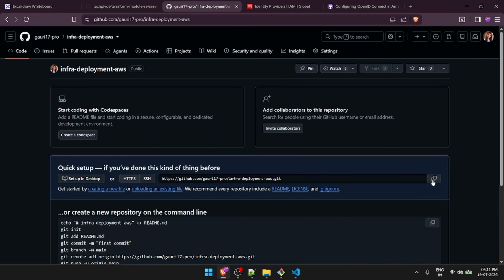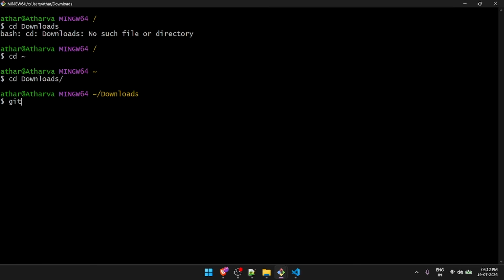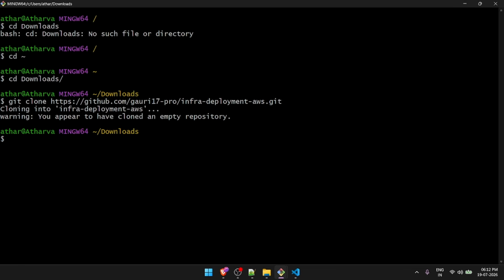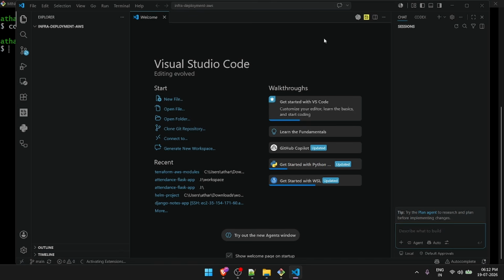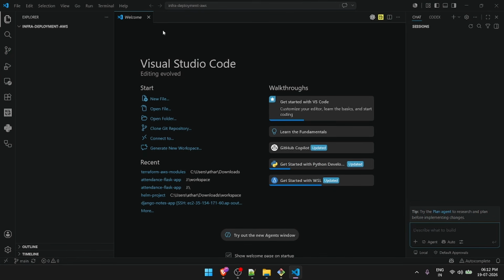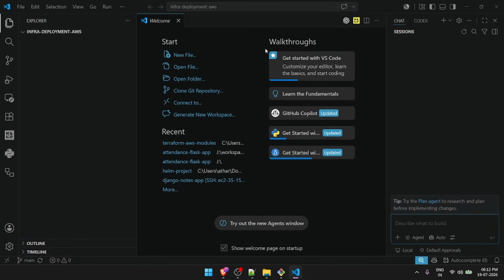Now again we are going to clone this repository. Okay, so now we are inside the folder and let me open it in the VS Code. So now we are inside of this particular folder. Okay, let me zoom it a bit.